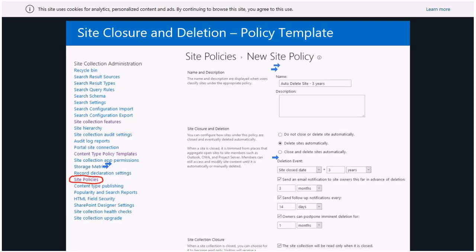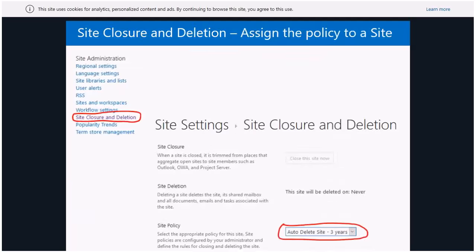Of course, that on the top is only the name. And then those 3 years can be 3 years on top of the last modification, or 3 years that starts counting when the site is created. Okay, when the 3 years are approaching, of course, we will get an email 3 months in advance, and then 14 days. And the administrator can postpone the deletion for 1 month, 2 months, 3 months, or so on. And then step number 1 for you is to go to your site collection configuration and create whatever is the policy variation.